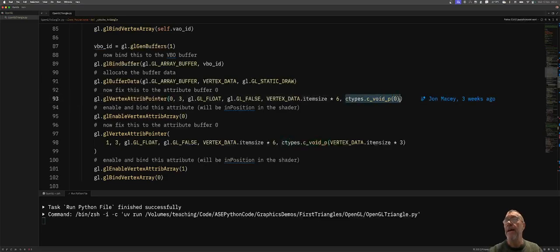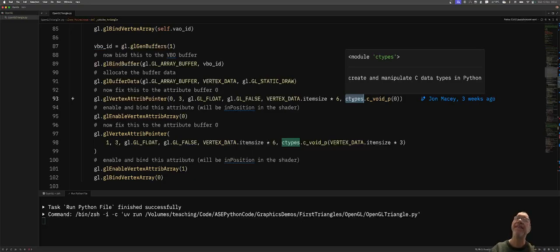The next one here, and again this is a bit more complex, we're using the ctypes Python module. So this allows us to use C-like data structures and C-like ideas within Python. The reason we need this is because OpenGL is a C API, and we need to communicate in terms OpenGL understands.